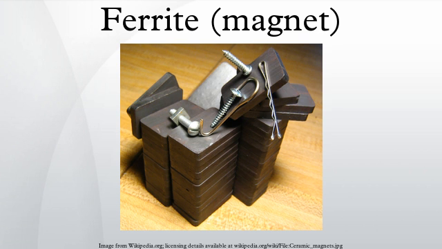Ferrites are produced by heating a mixture of finely powdered precursors pressed into a mold. During the heating process, calcination of carbonates occurs. The oxides of barium and strontium are typically supplied as their carbonates. The resulting mixture of oxides undergoes sintering — a high-temperature process similar to the firing of ceramic ware. Afterwards, the cooled product is milled to particles smaller than 2 micrometers, small enough that each particle consists of a single magnetic domain. Next, the powder is pressed into a shape, dried, and re-sintered. The shaping may be performed in an external magnetic field in order to achieve a preferred orientation of the particles.